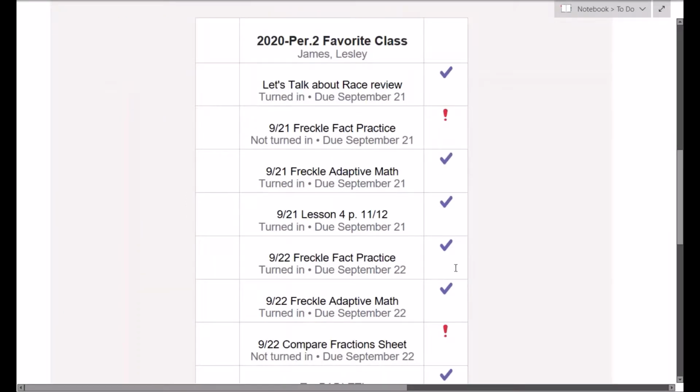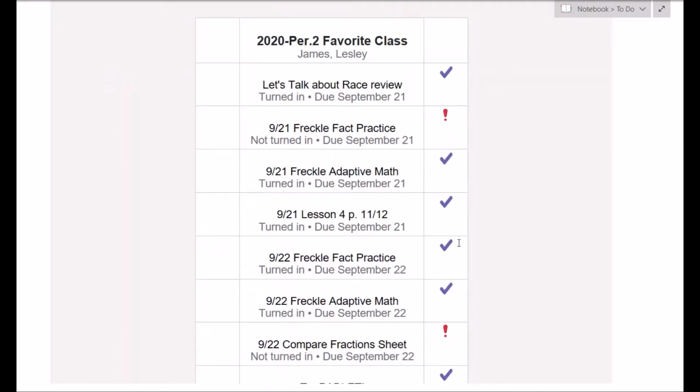As you look down the list, it's important to note that the check mark identifies whether or not your child has clicked the Turn In button in Teams. It does not identify whether or not they completed the work. So there is a possibility that the Turn In button was clicked, but the work was not completed.